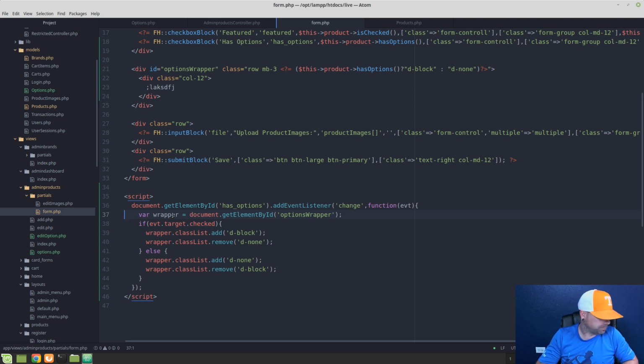All right. So inside of here, what we want to do is we're going to loop through all of our option references, which we don't have yet, and we'll create an input for each one of those, and we'll have an inventory input as well for each one of those.